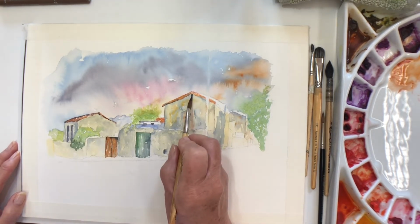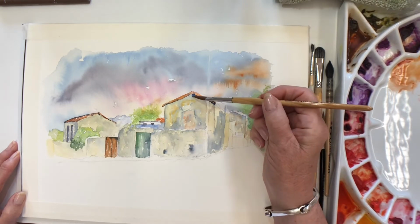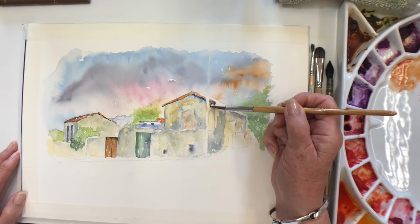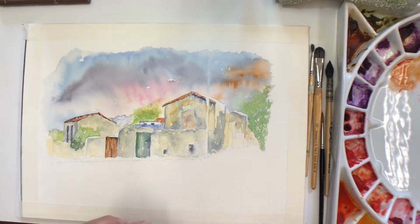Right, a little bit more depth under this one. Bit of strength going on here. Try to avoid my pool. Right.